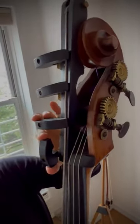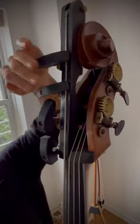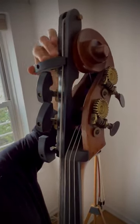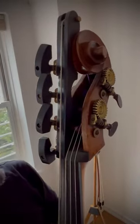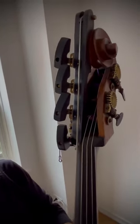You open this gate, you have an E flat. You open this gate, you have a D. And you open this gate, you have a C sharp or D flat. And you open the final gate to a low, rumbly C.